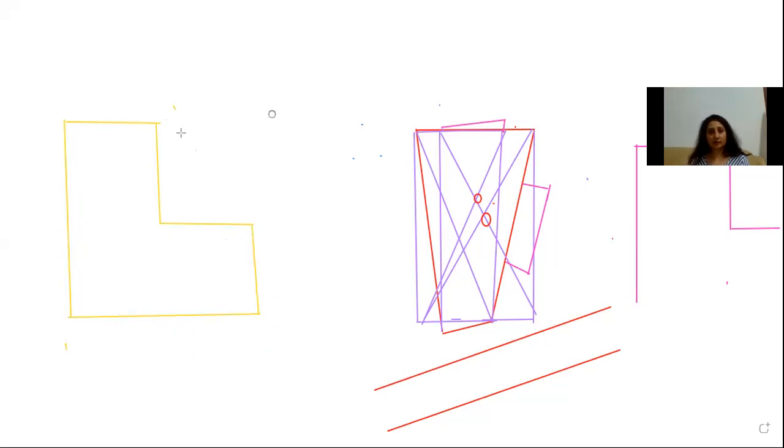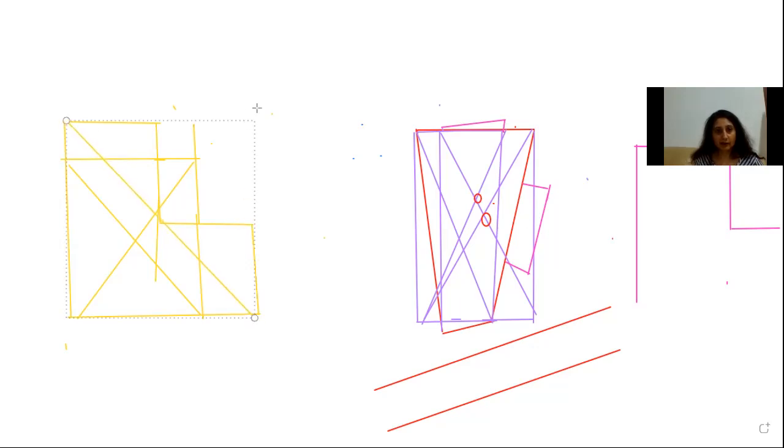So when we try to mark the center, let us assume that if we consider this whole plot, then the center is going to come outside the plot. Okay.